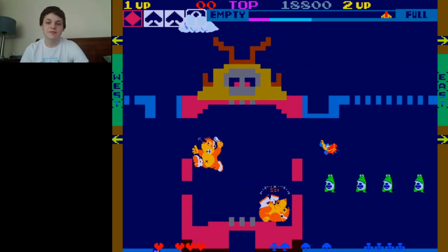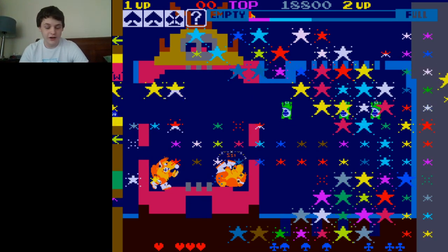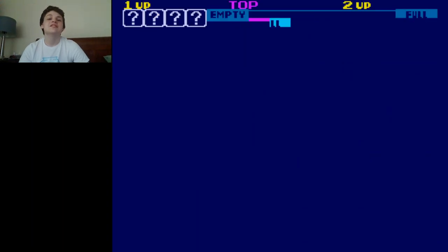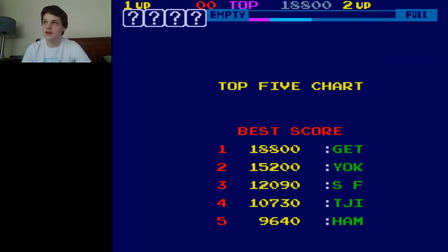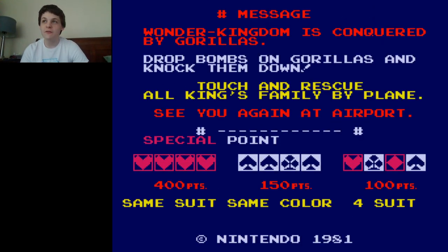But this game is even more special than any of the other Nintendo games we've covered so far. This is Skyskipper, a Nintendo arcade game that had a very limited release in 1981. Actually, technically, it was a test release. That's right, this game only had the pleasure of having a test release, so it never really got a full release.